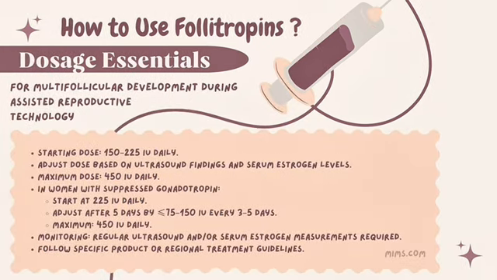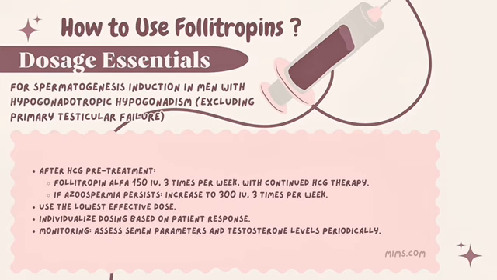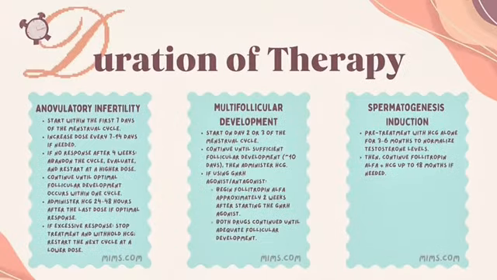For women with anovulation, including those with polycystic ovarian syndrome, the dose starts slow and may be increased based on response. Regular scans and hormone checks are needed. In IVF or assisted procedures, the starting dose is higher. The doctor will adjust it based on ultrasound and blood test results. For men with hormone-related infertility, Follitropins are given after HCG 3 times a week. Doses may increase if needed. Semen analysis and hormone levels will be monitored.